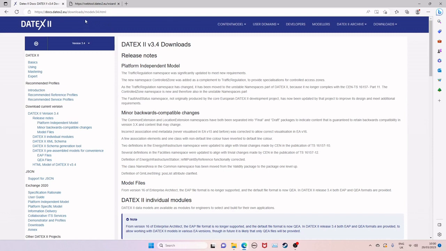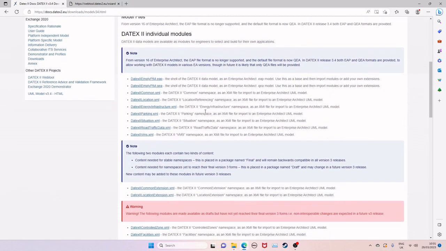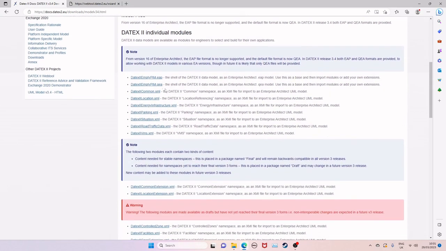Okay, I've come to the documentation site for DATEX II, that's docs.datex2.eu, and there's a lot of useful stuff here, but I've come to the page that's the developer's favourite, the downloads. For the current version, which is currently 3.4, you can see all the individual modules of DATEX II.